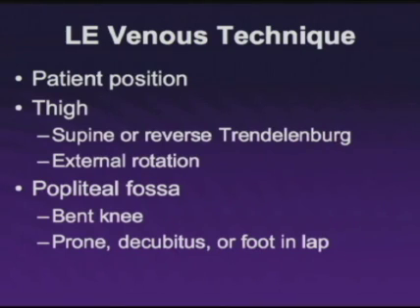For the popliteal fossa, we want the leg gently bent and not hyperextended. Any position where you can get to the popliteal fossa is acceptable, whether that's a decubitus, prone, or a foot and lap position, scanning from back to front. For the calves, some investigators very much like the patient's leg dangling or sitting in your lap and scanning from a sitting up position. Other people use a similar supine or reverse Trendelenburg position.